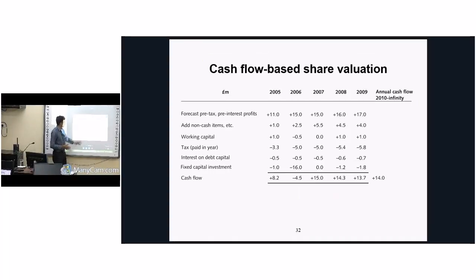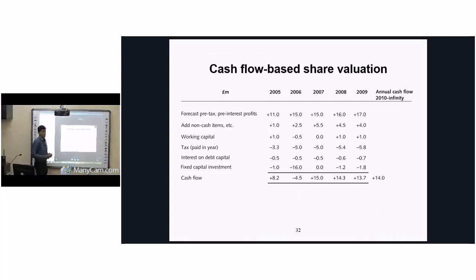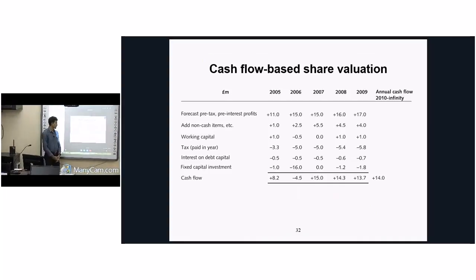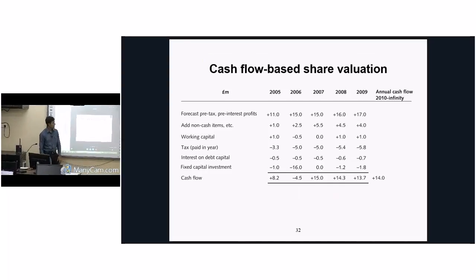If you look at this cash flow based valuation, all these cash flows are projected income statement figures. So these are 11 million, 15 million, 15 million, 17 million, 2019, all projected cash flows of the firm. And then what we did was the non-cash items like depreciation, we add back. Working capital adjustments, we do it, and you can see there are pluses and minuses.